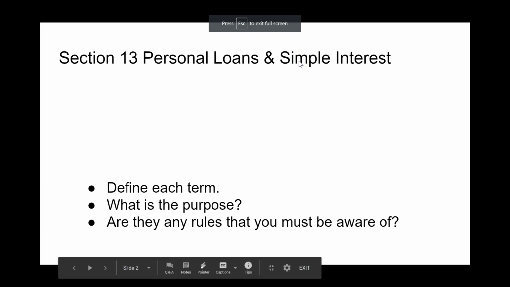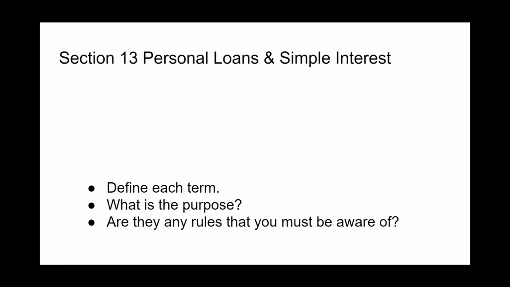And in section 13, the first topic we're going to talk about is simple interest. This is where we use it for personal loans. Sometimes they use it on credit cards. Let's define the word interest. Interest is what whoever allows us to borrow money gets, because they have to get paid. They can lend us some money for loans, or you can charge up a credit card. But those credit card companies and the banks that give you the loan need to be paid somehow. And this is how they get paid, off your interest.